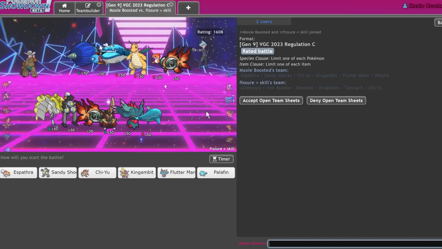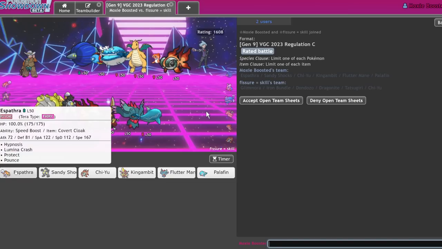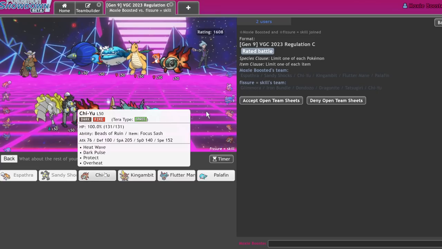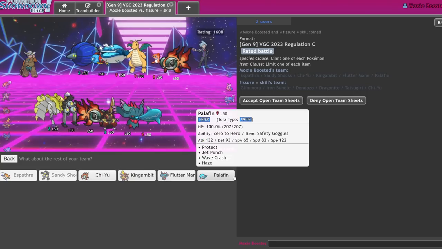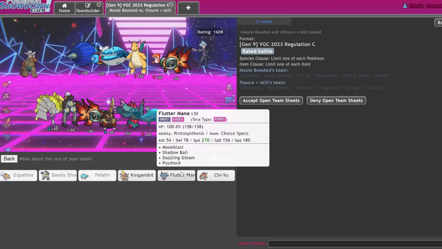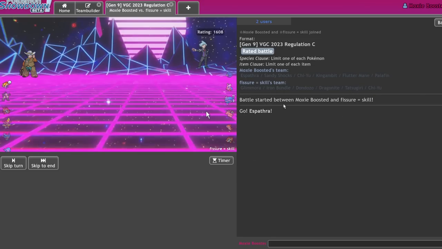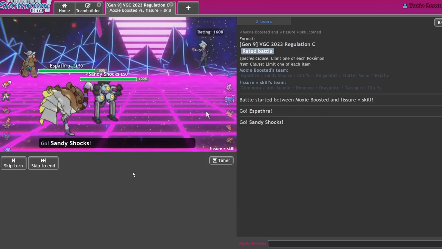Okay, so the Espathra Sandy Shocks doesn't seem bad at all, especially considering what I mentioned earlier, how I can just Protect turn one. So we'll do that. And I think for my end game, I get a lot of value out of Palafin as well as my Flutter Mane. Oh, I didn't open up the team sheet. I'm an idiot.